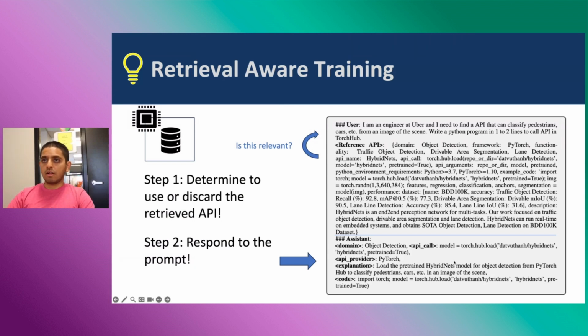So here's the API call that the LLM came up with. The LLM in this scenario being Gorilla. And it so happened that this time you called the right API. But what happens if you call the wrong API, right?